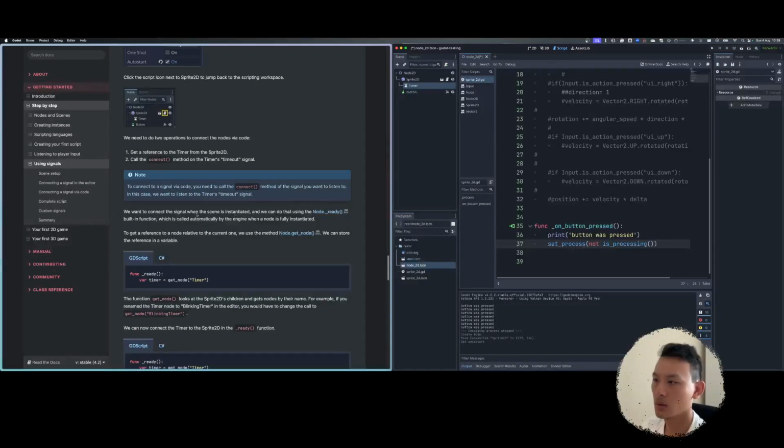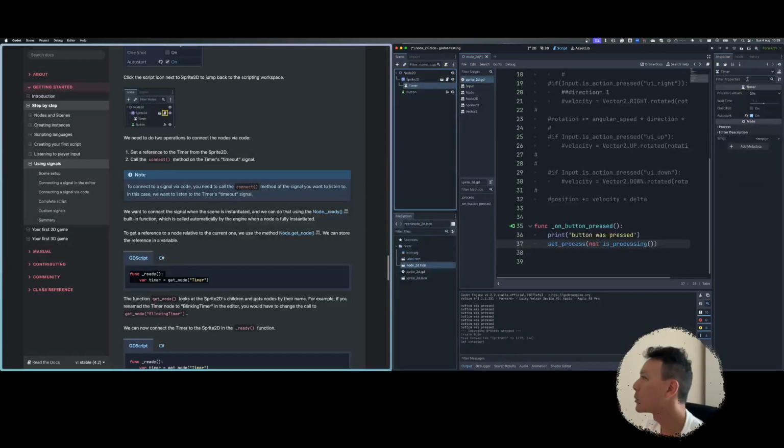Okay. We want to connect the signal when the scene is instantiated, and we're going to do that using the built-in ready function. So how do we know the name of this in the inspector?